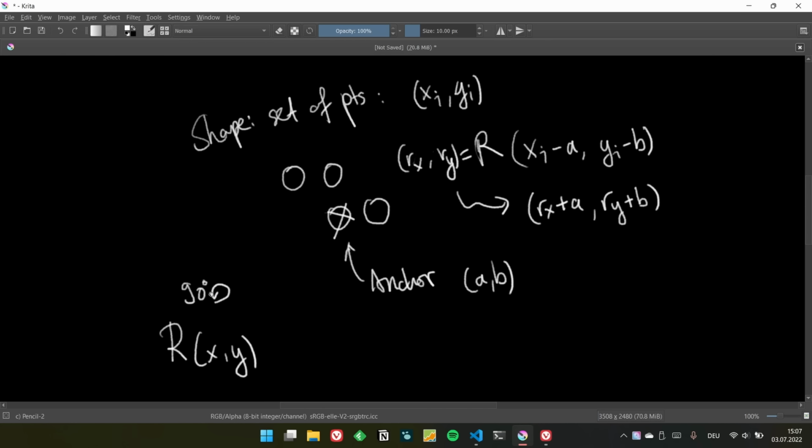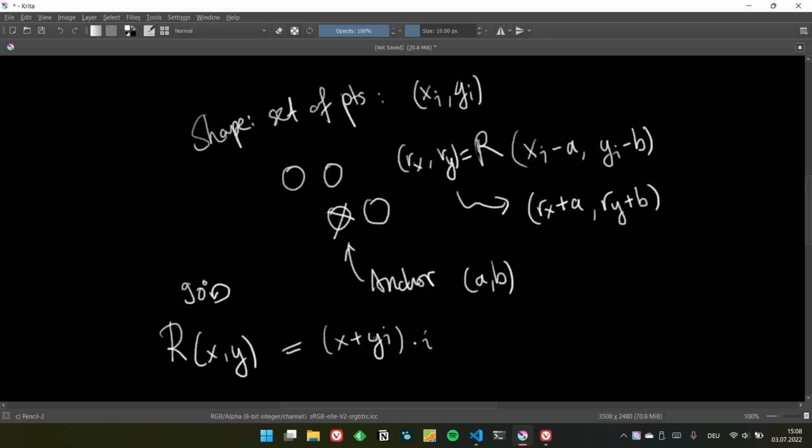And I'm using a very simple trick to figure that out. I'm just reinterpreting the coordinates as a complex number. So x is on the real axis and y is on the imaginary axis. And on the complex plane, rotating 90 degrees counterclockwise is as easy as multiplying this by i.